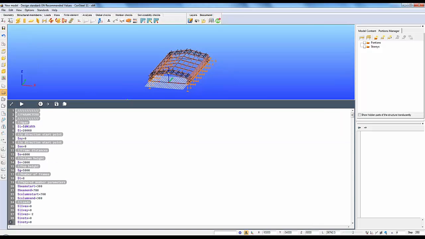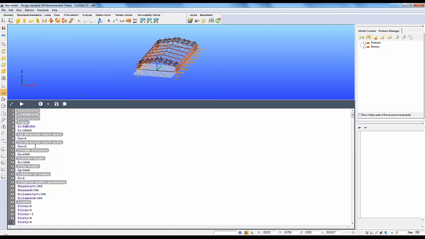And if you modify any parameters of it, for example, the span from 20,000 millimeters to 30,000 millimeters, and I move it a bit in the x direction, for example, 4,000 millimeters, and the frame distance I modify to 7,000 millimeters.